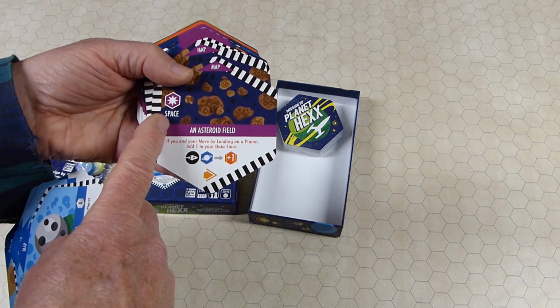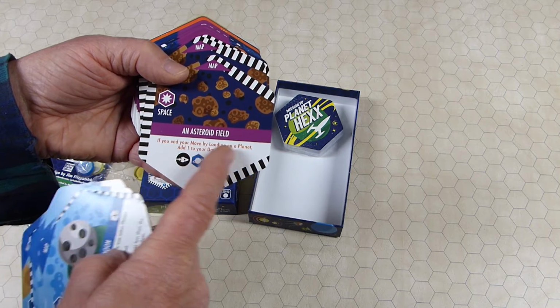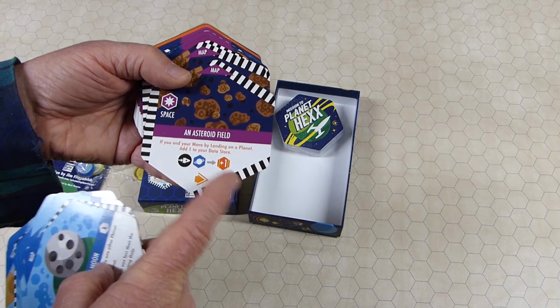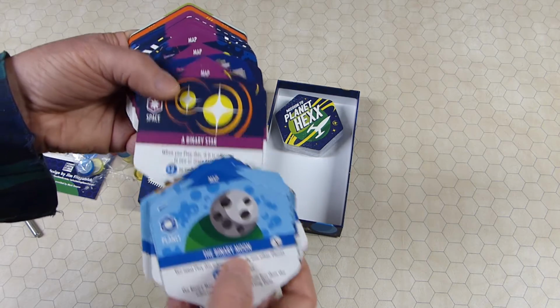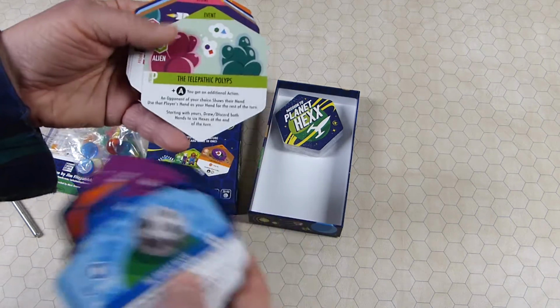These are space, an asteroid field. This one might be a mess. Yeah, if you end your move landing on a planet, add 1 to your data store. All right. So that's if you move through the asteroid field, you can get a bonus. So there are a lot of those. More mission cards. Here's an event.